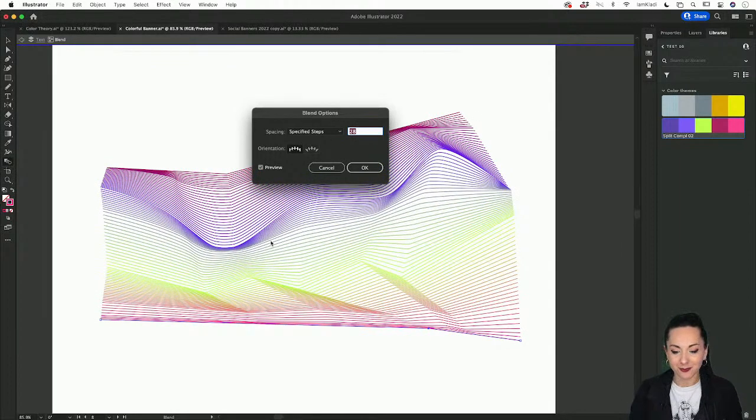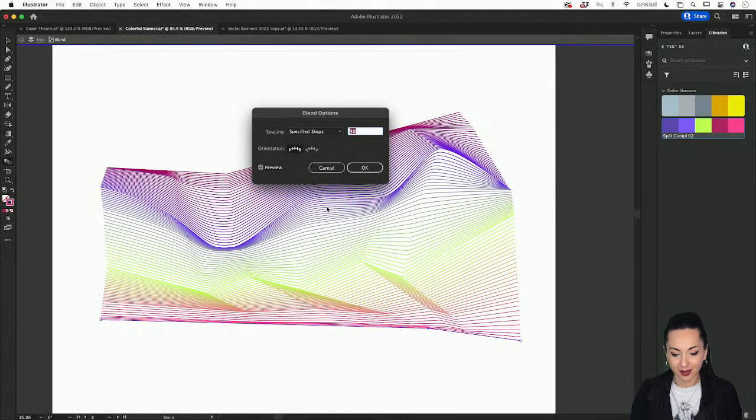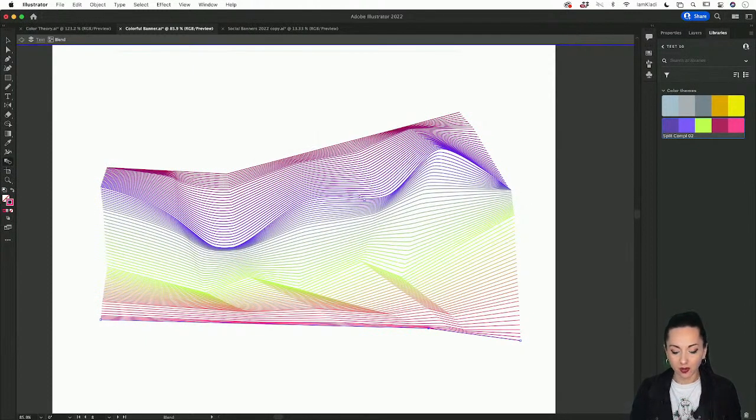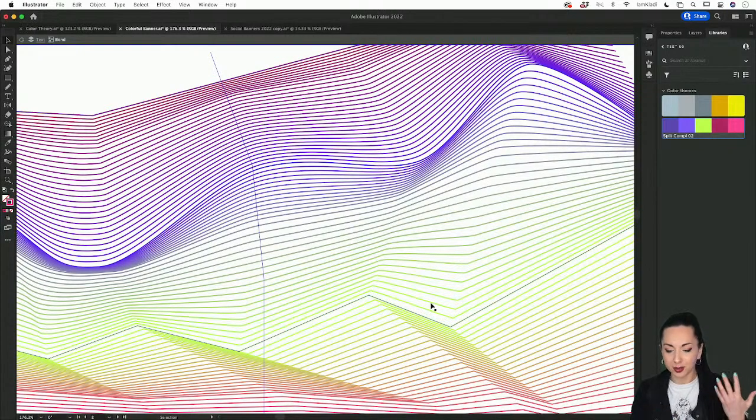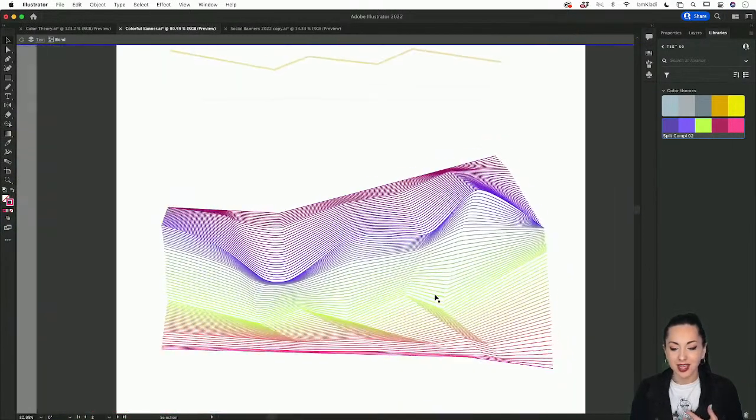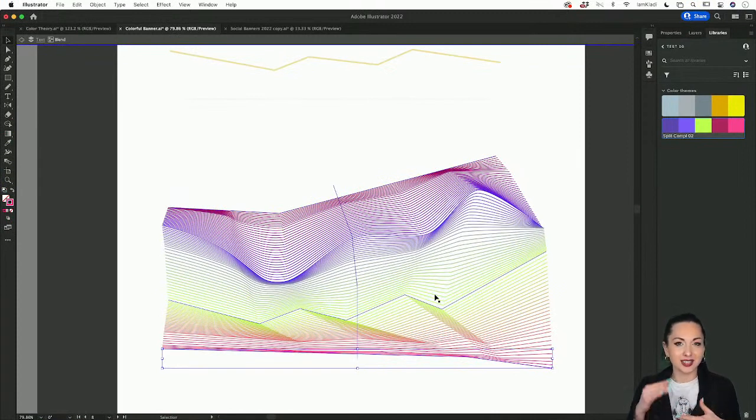I kind of like this one right now. I think that I'm just gonna stick with 30. I think that there is a good contrast in terms of the way that the lines are put together. I think that's a very cool and dynamic way of distributing colors. So we have a little bit more impact on the top and a little bit more space in between the lines. And that's why I also created an alternated version of some curves and some sharp edges, just to create a little bit more of that movement.